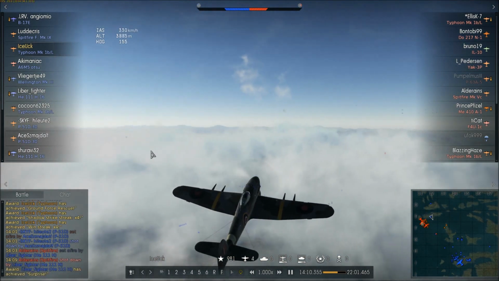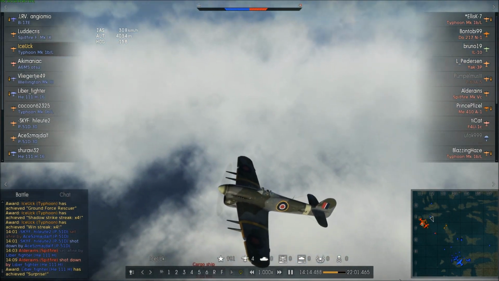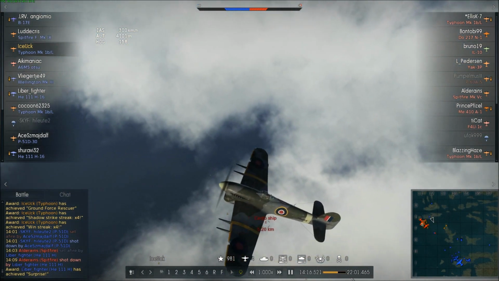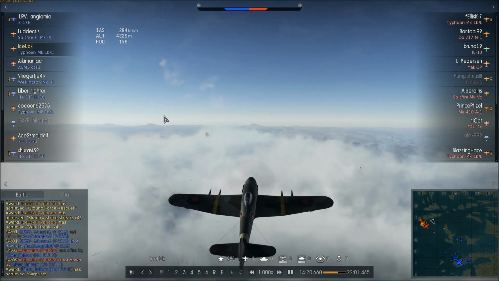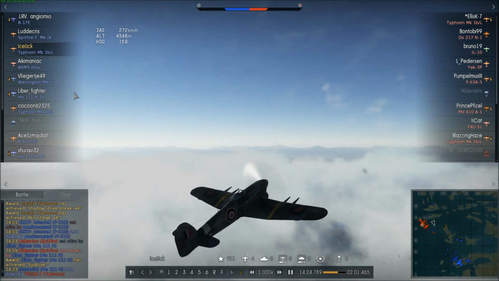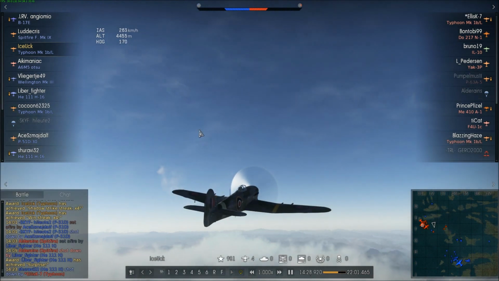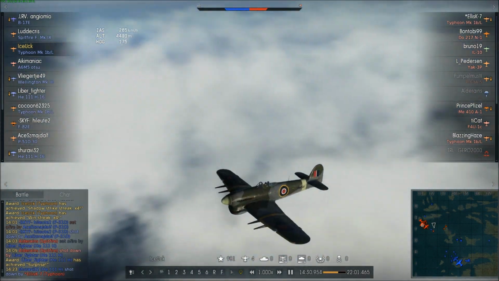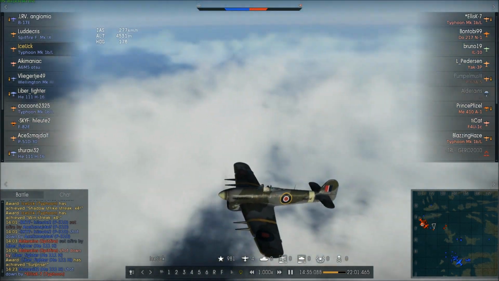The Typhoon is a nice boom and zoomer. It climbs well, especially from lower altitudes, and it can keep energy from a dive for quite a long time. So you can see I can actually climb all the way back up to almost 5,000 meters in a zoom climb. Well, no, that's not quite true, but 4,200, I guess, in a zoom climb.